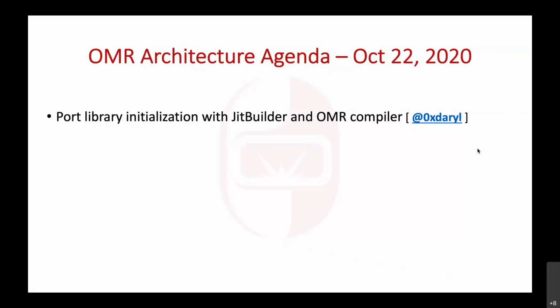I don't see anything in the code that initializes the port library that needs the OMR VM or the OMR runtime. But I do notice that the thread library seems to be initialized first. Does it need any of that stuff? I didn't see that. I wasn't even sure of the dependency between the thread library and the port library, because I can't see where the connection is being made between them. At least in OMR initialize VM, I don't see code that makes a pointer from the port library to the thread library or vice versa. So I'm not sure what the dependency there is. Yeah, I don't know either. That's where we would have wanted Robert on the call. I think we have to either dig more into this or pull somebody into the conversation who's more familiar with how this code interrelates.